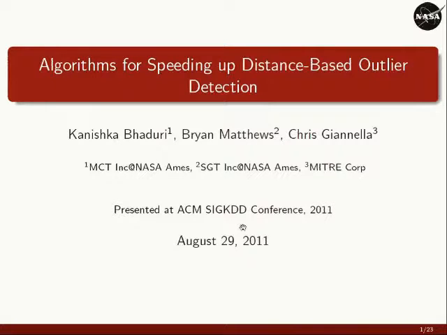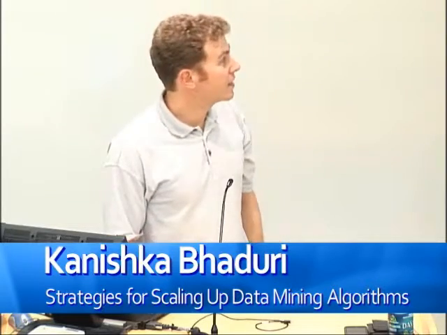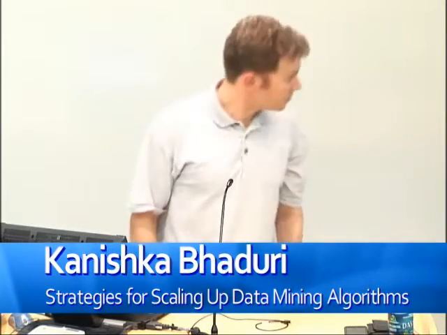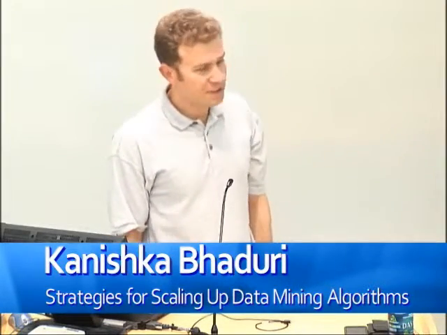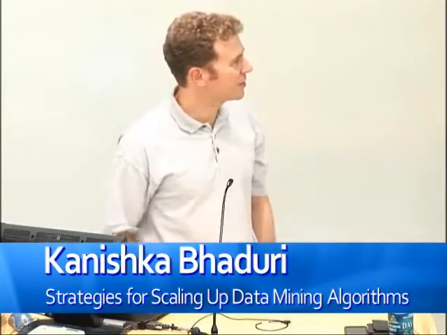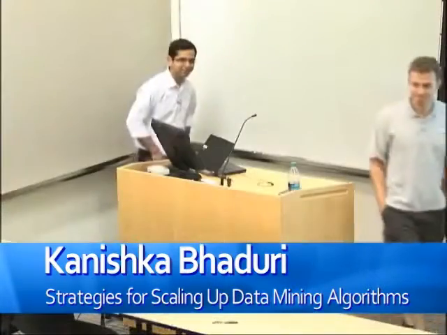Hi, today we're hosting Kanishka Baduri from NASA Ames. Kanishka has been working in the area of distributed learning and deep mining for quite some time, since his PhD at University of Maryland, Baltimore County, after which he was a researcher at TU Dortmund for some time, and then he moved to NASA Ames, where he's been working on interesting things since then. Today he'll tell us about algorithms for outlier detection.